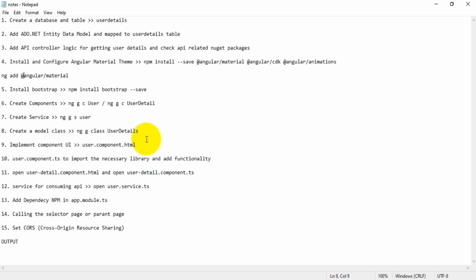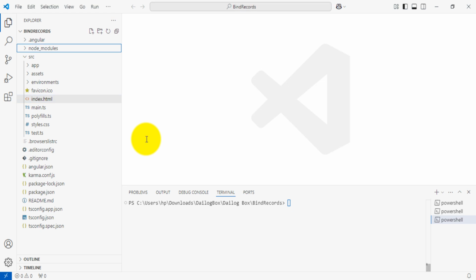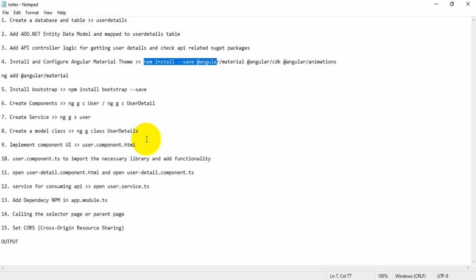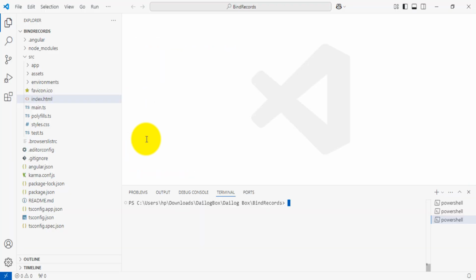So what I'll do is copy this command, go to the path of your Angular application project, paste it here, and press enter. In the same way, if it is a completely new project, you just copy this, go to your path and install this one. Okay, I have already installed it, and I have shown you where to check these packages in the node_modules folder.